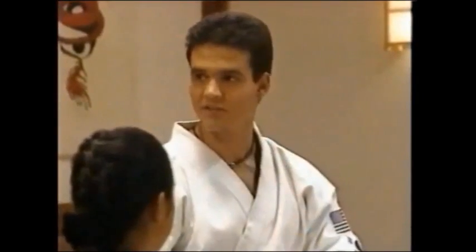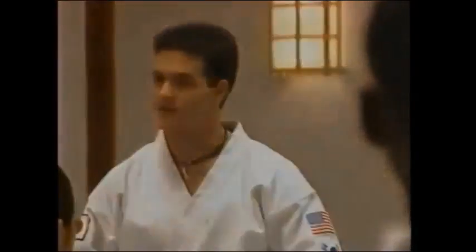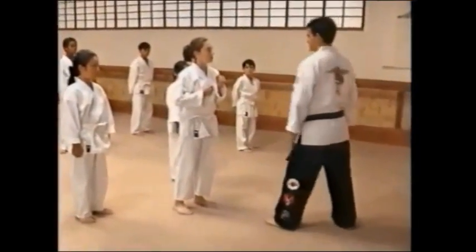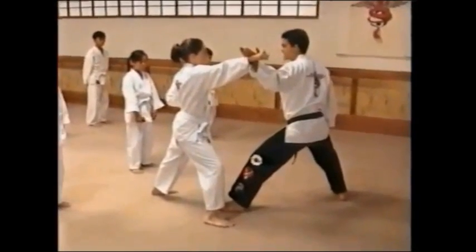What's going to make a bigger difference? Because the ki, not only does it strengthen us, but it's very intimidating to our opponents. The back stance. Step in and throw a right punch toward me, toward my face. Go ahead. I can step out. I'm in my back stance.